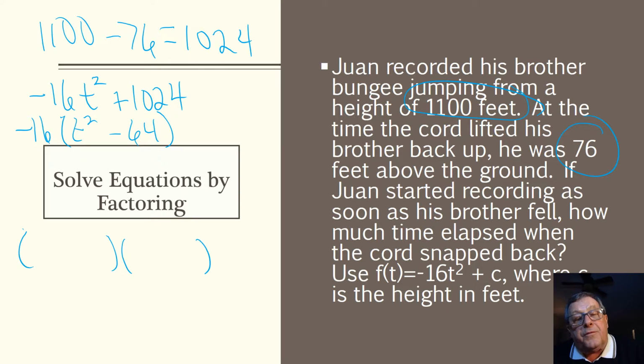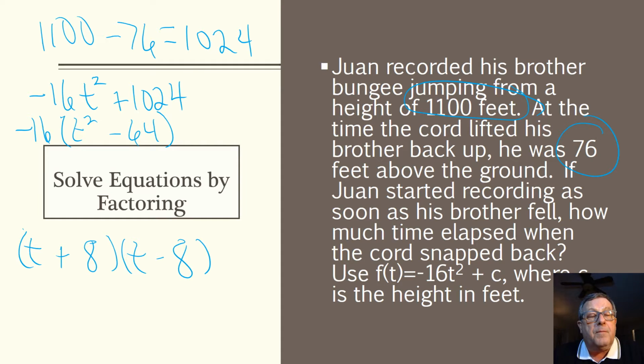I'm going to put 2 parentheses out here. I've got a coefficient of 1 with this t, so I'm going to have a t on the left side. Now what about my sign? I got a negative 64, but I have no middle term. But since this is a difference of squares, the square root of t squared is just t, and the square root of 64 is plus or minus 8. When I've got a difference of squares, I'm going to have a plus and a minus, so I can have t plus 8 and t minus 8.